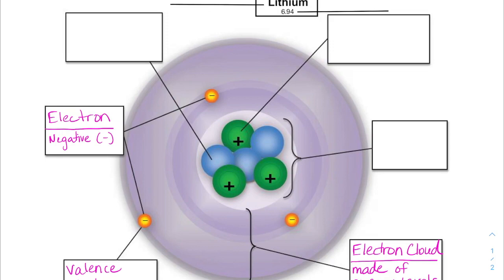So that takes care of our outer portion of this atom diagram. So let's look at the inside. We have two other subatomic particles on the inside. And here we have them labeled. They're colored green and blue. So over here on the right side is where we can label what that area is called. It's called the nucleus. So this is the nucleus of the atom. It's always the center. And inside of it, we have protons and we have neutrons.